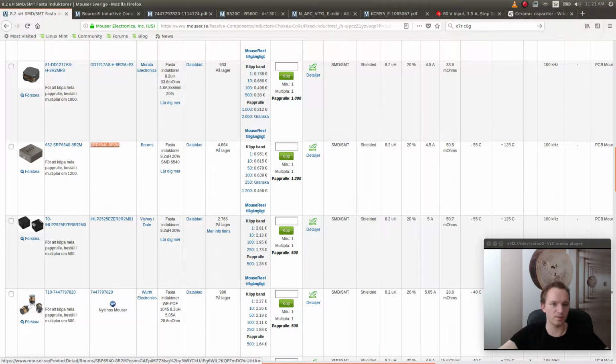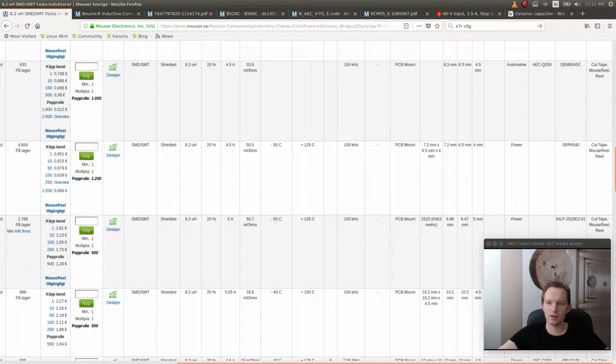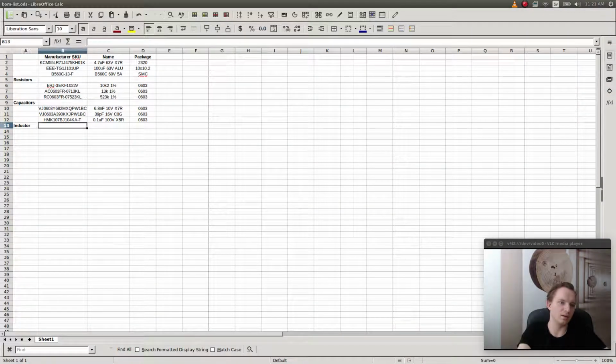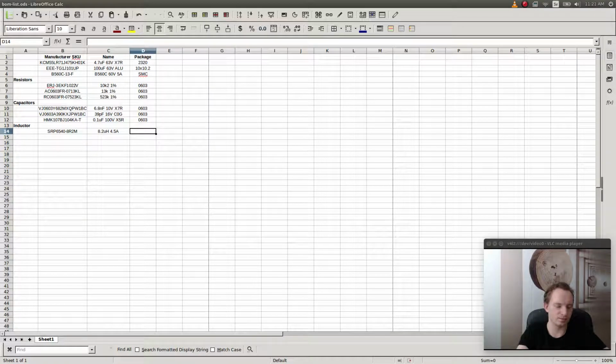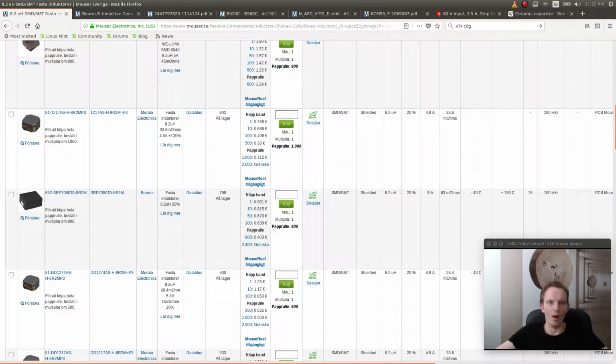I'm going to go with this one. And this is mount 7.2, right, okay. 7.2 times 7.265 times 4, okay. I'm going to double check that landing pattern later. Let's see. 8.2 microhenry. Is that like 4.5 amps? Let's double check. 4.5 amps and 6540. That's good. 6540. A standard package. I always like inductors that come in standard packages. That is just so much easier to work with. Okay, what else do we have?